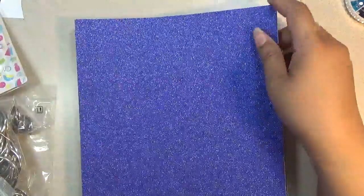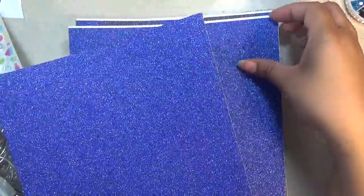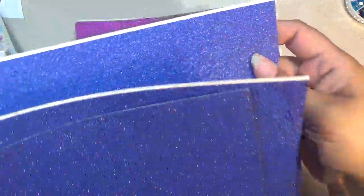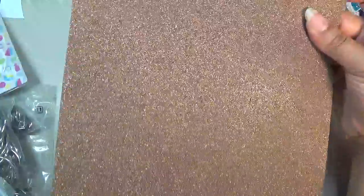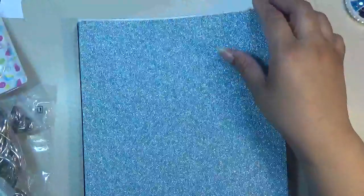As you can see, the blue really pops and you see that glitter on camera. But like I said, the red that I just showed is really nice. It's just not as much silver mixed in with the glitter to make it pop. But I think it will look stunning on cards. So we have purple or some type of fuchsia color. And then we have brown, which is very rare in glitter cardstock. You can almost go for a bronze, but it looks more brown. So I think that's really pretty.